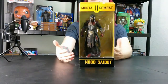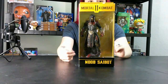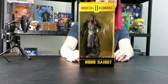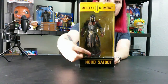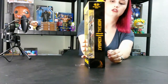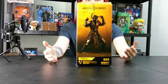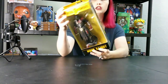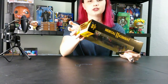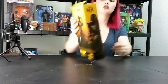You can see him up close. You can see the awesome blood splatter on him, especially his hands. Unfortunately his little sith got out of the package and is sitting at the bottom. You got MK11 on that side. You have his glamour shot on the back. You can see how GameStop did us dirty and bent the top there, which is why we're taking it out for you to look at. And there's another glamour shot on the side. He's pretty awesome — I'm excited to take him out.